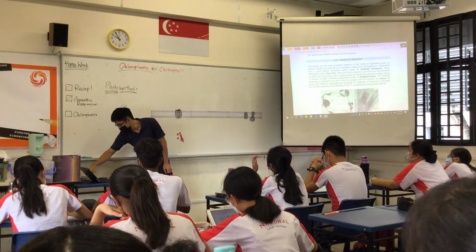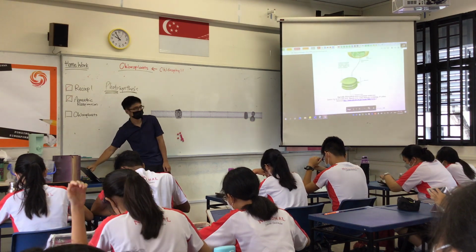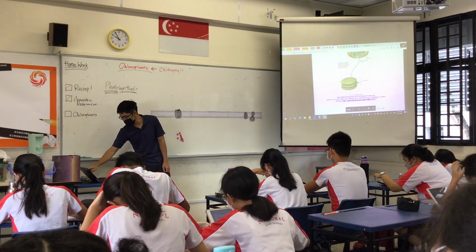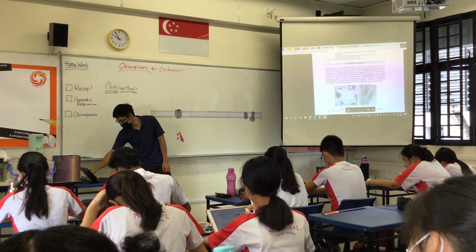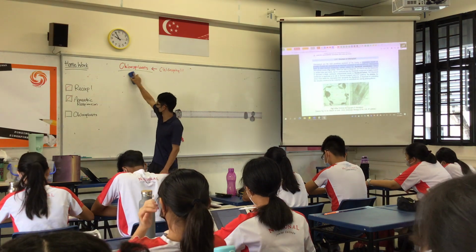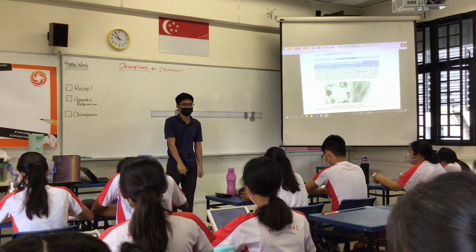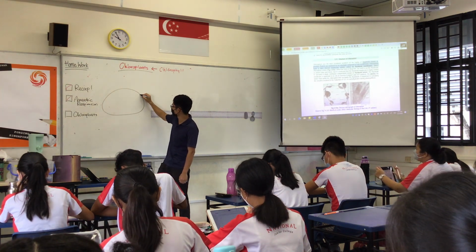I'm currently on page 41 to 42. 41 to 42 is where you can find the relevant information I'm going to be talking about. I'm going to zoom in a bit. We know that in mitochondria there's an outer and inner membrane. The chloroplast has the same thing. So we start with this. The chloroplast has an outer membrane.